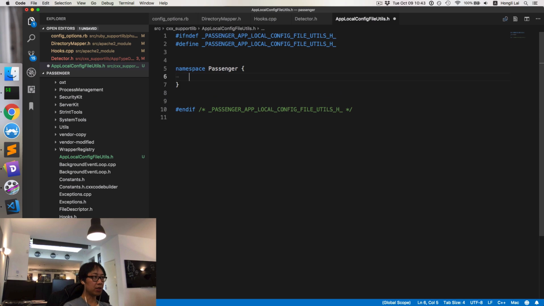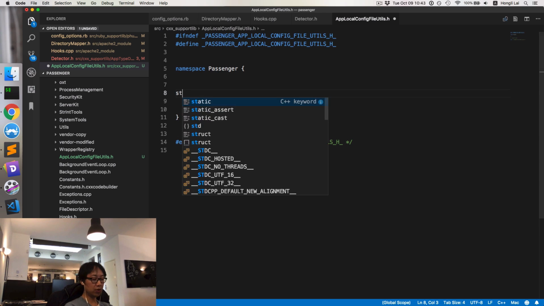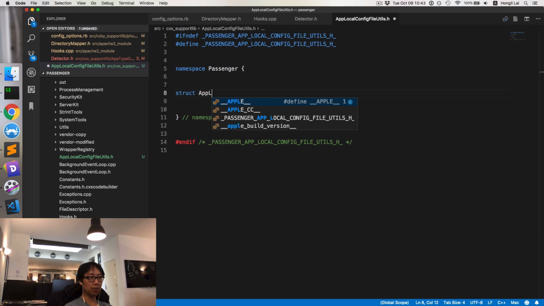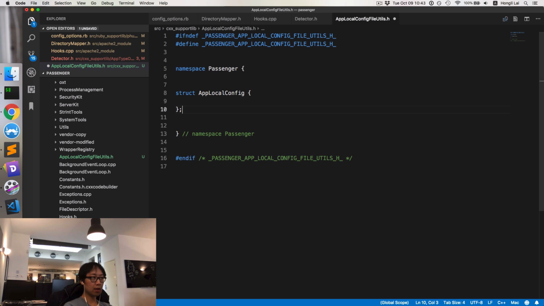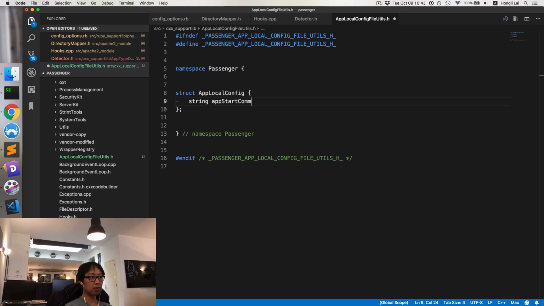Okay, and all code in passenger has the namespace passenger. Let's see, we want to define the struct app local config, and it consists of an app start command.